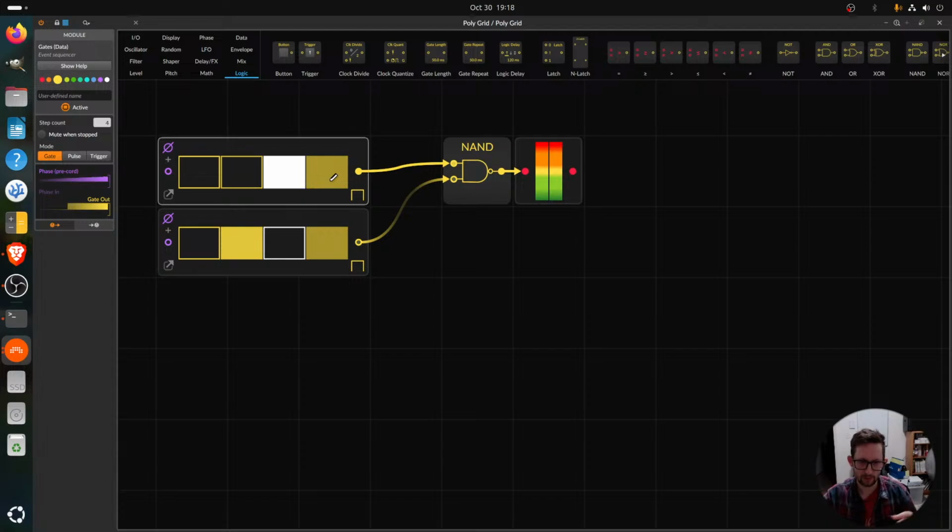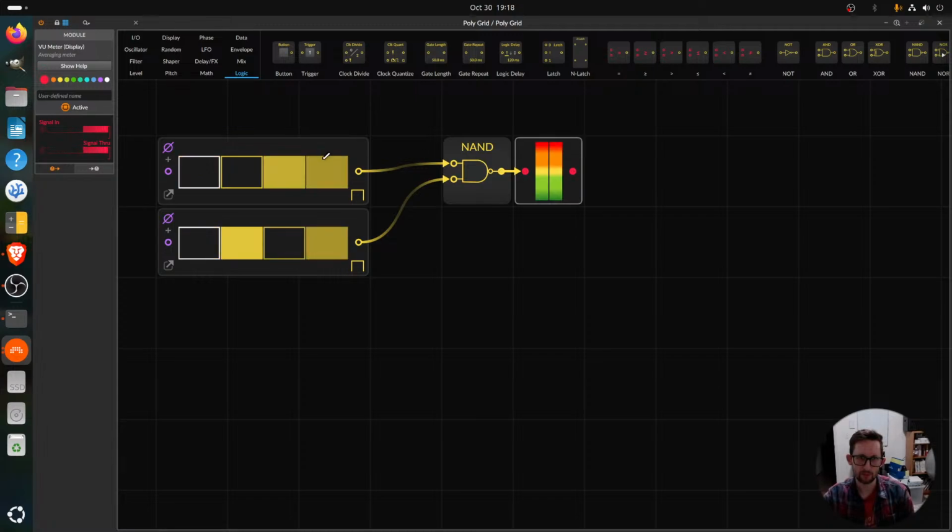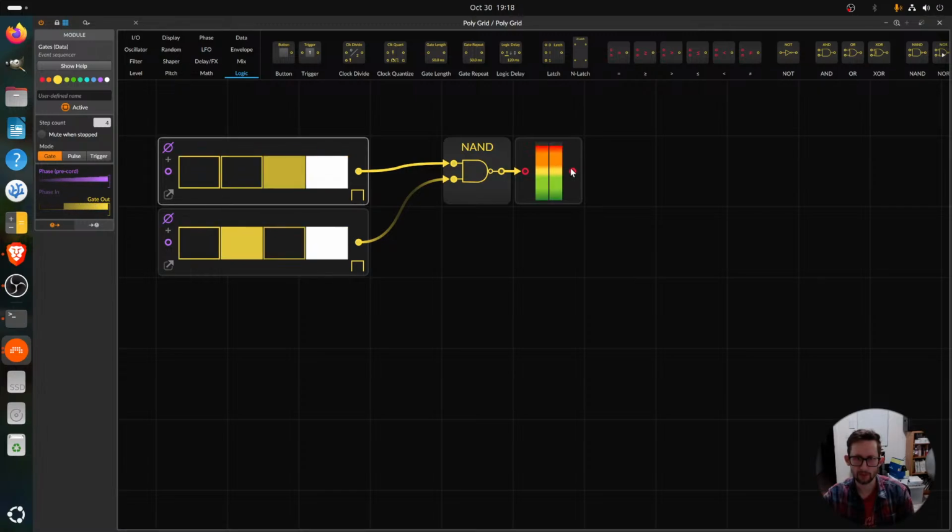You can have a 1 or a 0, and this is showing that for none, and for the first 3 input combinations to a NAND gate, you get a 1 as an output, and I'm using this VU meter as my output. And then for the final case, where we have both inputs on, we're going to have an off output.